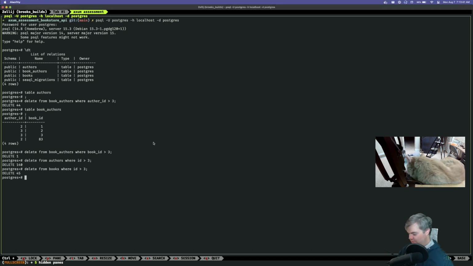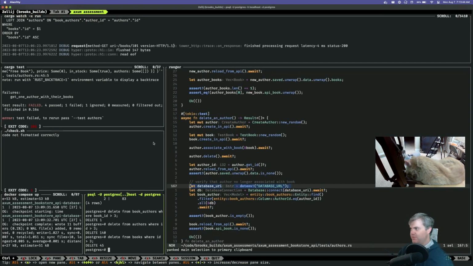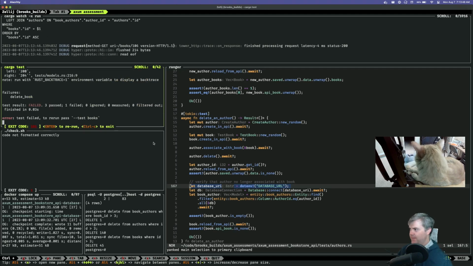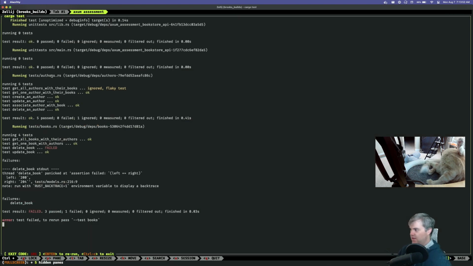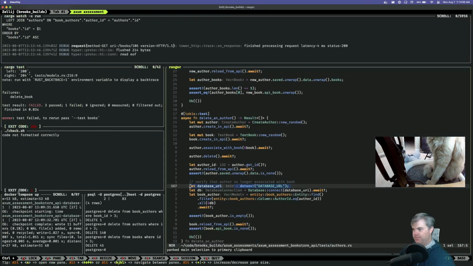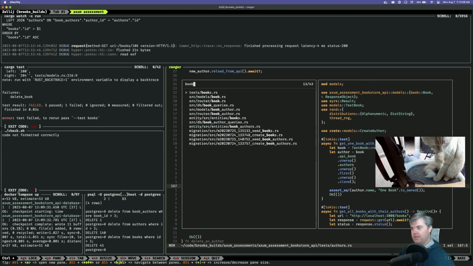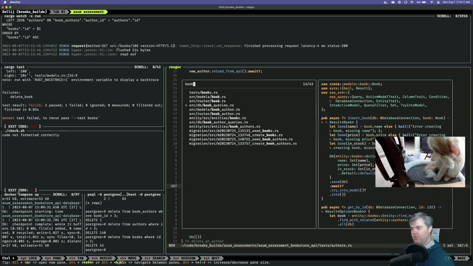Okay, so we got that cleaned up, which means the test should work again. Yes, okay, so now for this test, we got a 200 for delete book when we really wanted to get a 204. Which means we need to actually do the thing. Which means let's start with book queries.